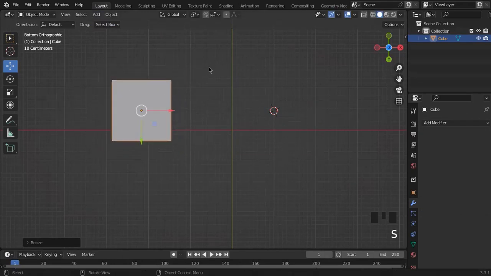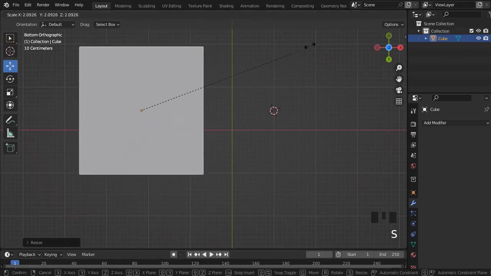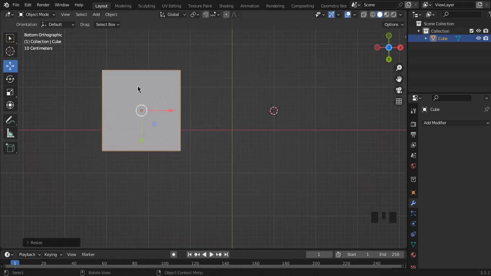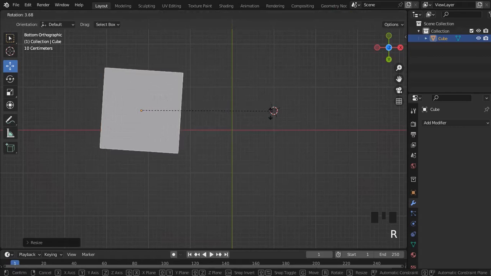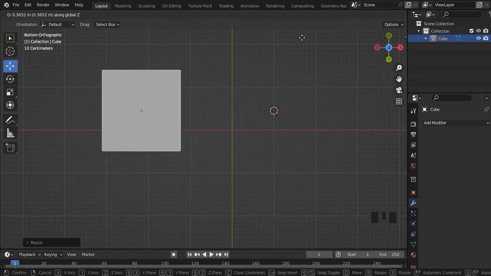As you can see, I just used a shortcut. I used S to scale. Instead of coming down here every time to scale, the shortcut for that is S. You use S to scale, then you move your mouse around. For rotating, it's R. For moving your object, that's G. Then you can press R with this, and then you move it up.